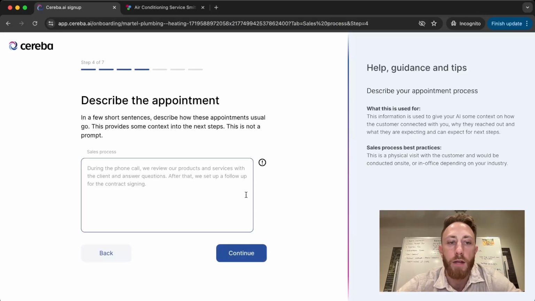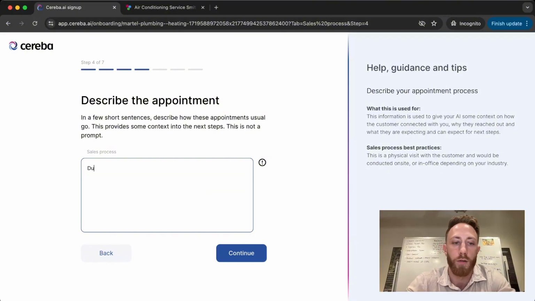All right, and then we have describe the appointment. So here we just want to give a little bit of context into how these appointments usually go, right? So this is the actual appointment that you're setting up. For this one, we're setting up a phone call. During the phone call, we'll review plumbing and heating, right?